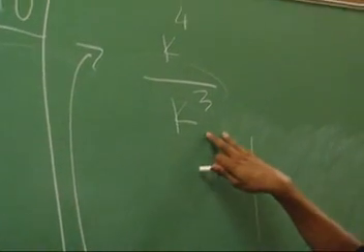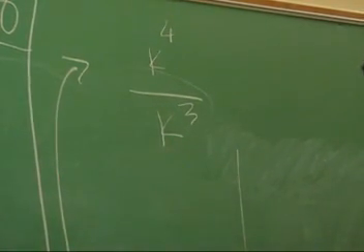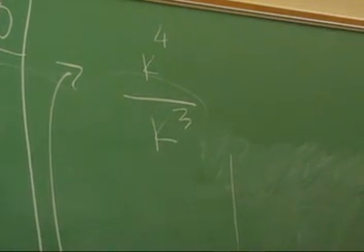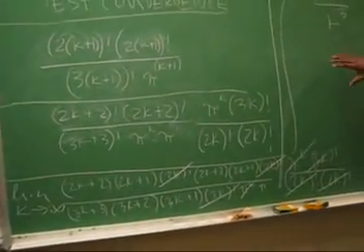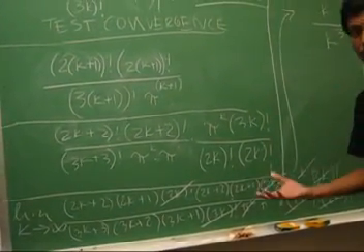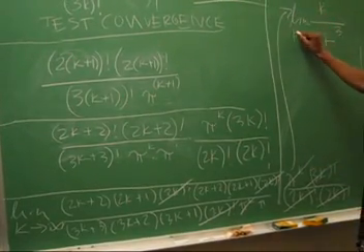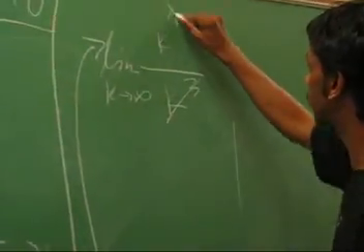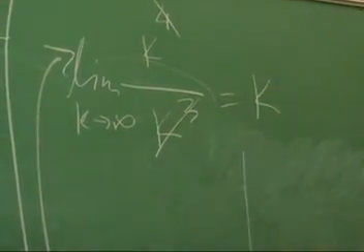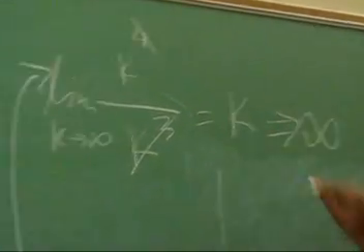This is a very simplified version of the equation we just saw, because when you're taking the limit as k approaches infinity, smaller powers and constants don't matter. The first thing we need to care about is the power of the equation. So we're going to be taking the limit of this. It easily cancels out to be just k, and the limit as k approaches infinity is infinity.